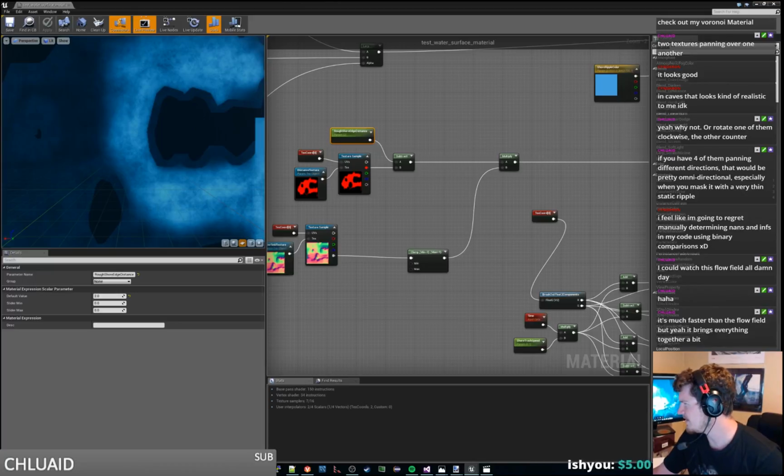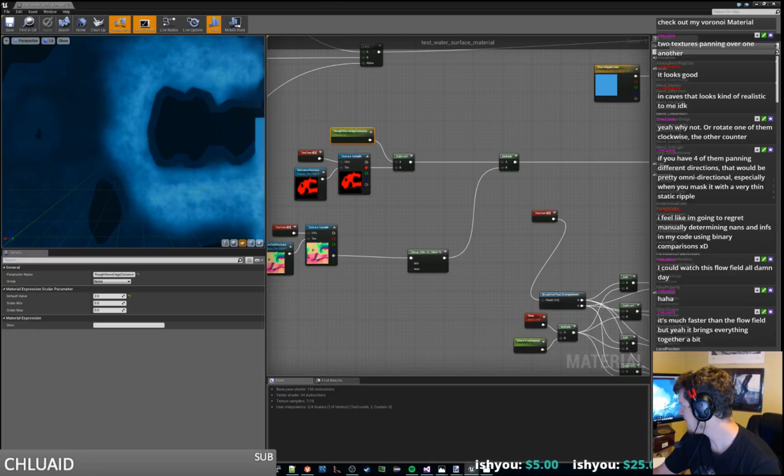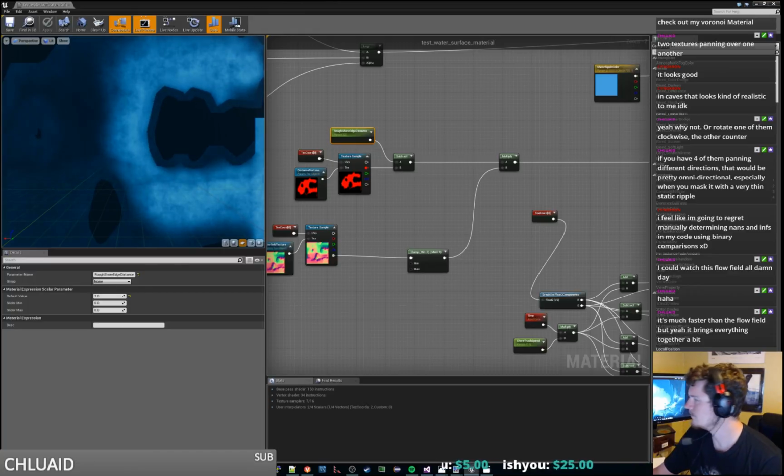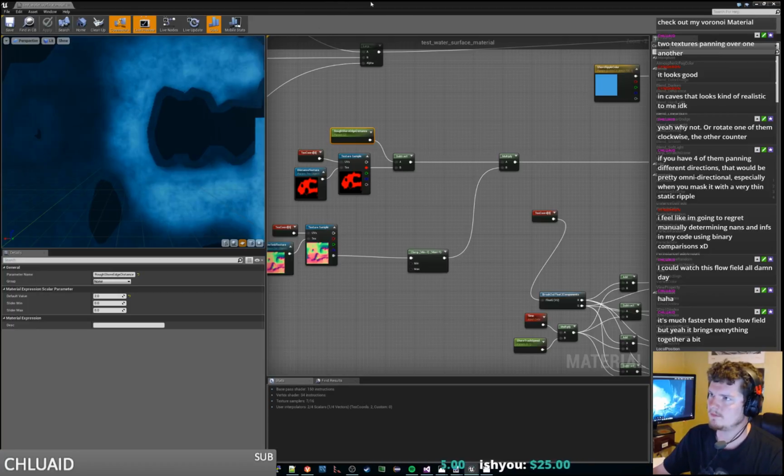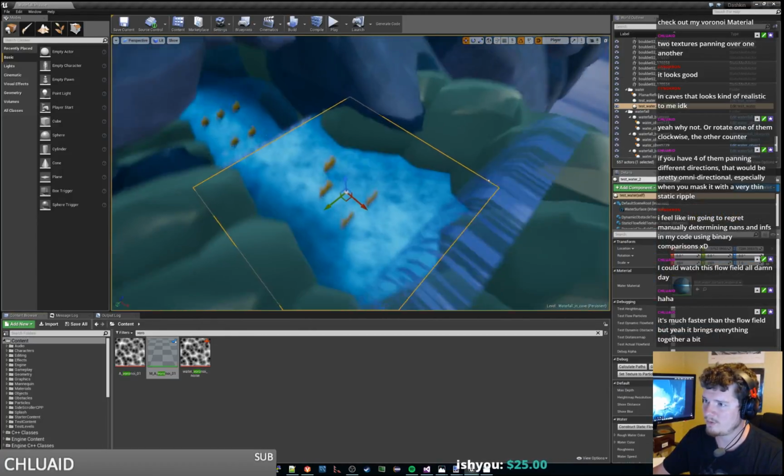I'm going to tick the top water real quick and see what that looks like. The top water looks like that.